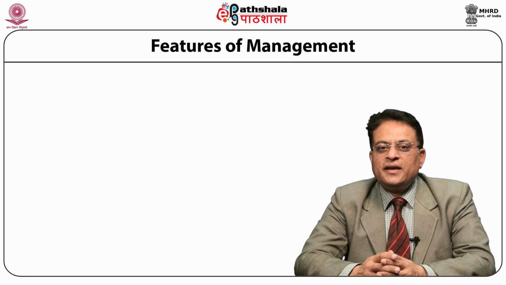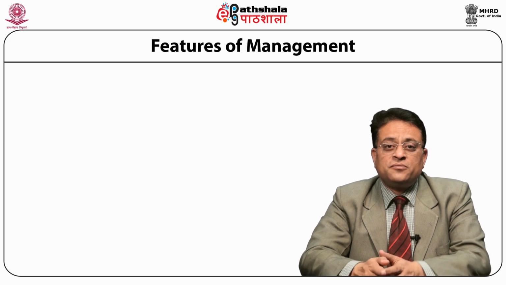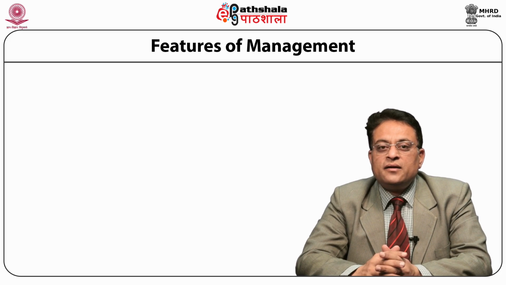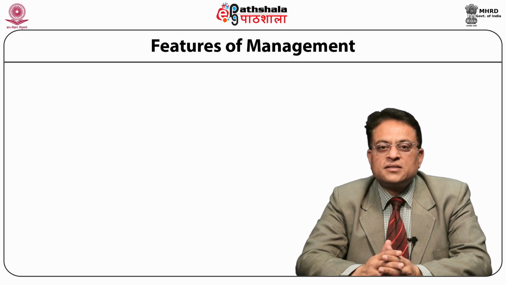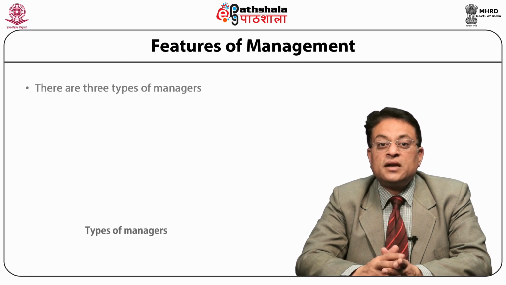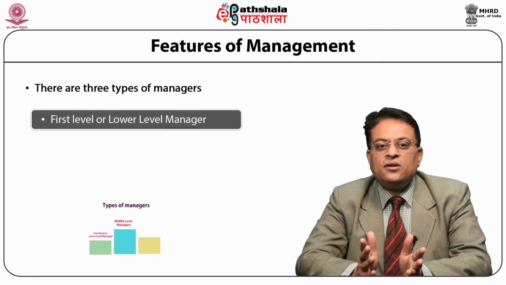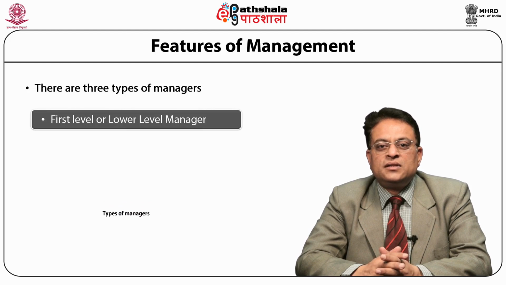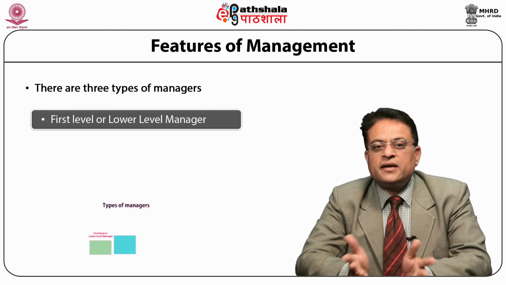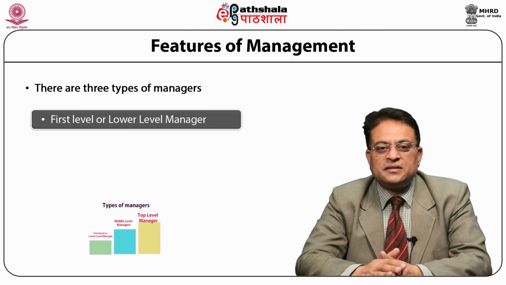So students, in an organization, there are different types of the works which have to be done, and depending upon the hierarchical position of a manager, the nature of work differs. So if we have to understand the roles of managers and the types of works they perform, we need to classify the managers into certain categories. In most general terms, there are three types of managers who work in the organization. They are the first level or the lower level managers. These are the people who are actually working at the lowest level and are performing the routine activities.